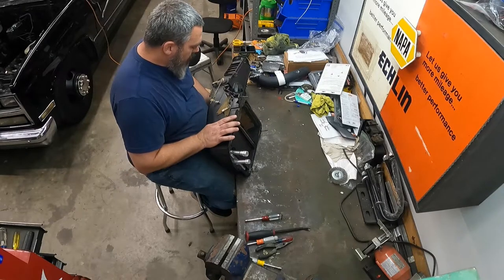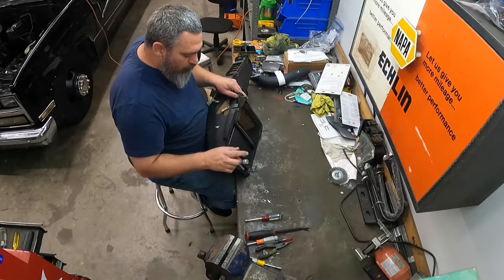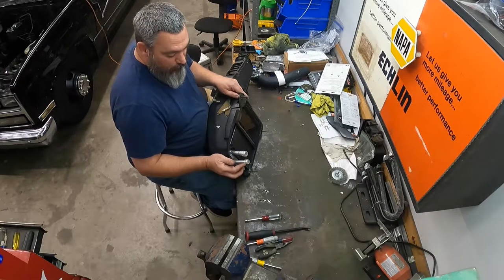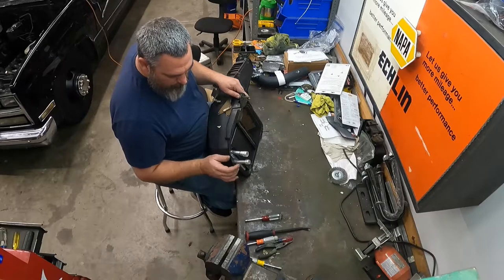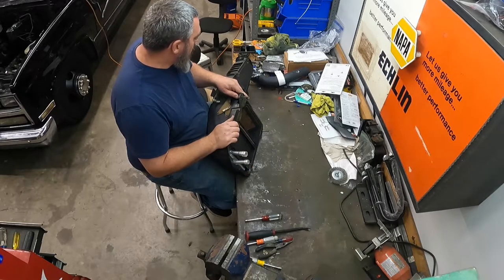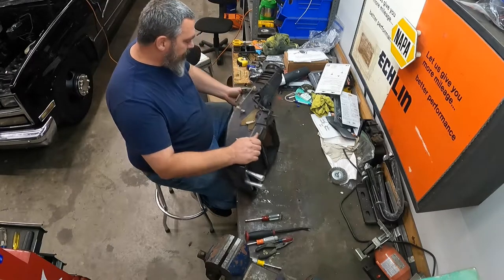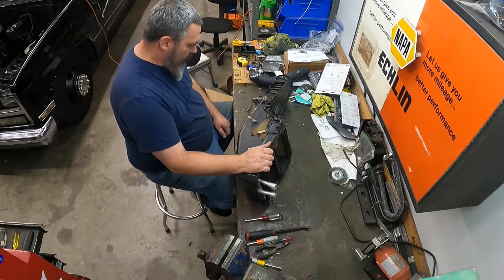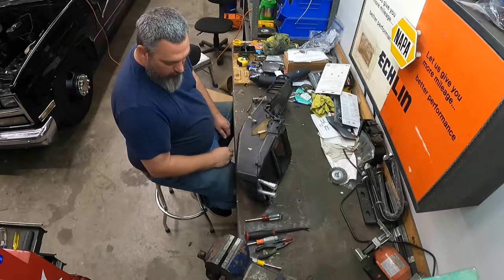I'll take this back over to the truck. Pull my caps off before I go shoving it in, or leave them on? I'm not sure. I don't know if they'll fit through the holes in the firewall or not, so we'll see. If they fit, I'll go ahead and leave them on and just take them off whenever I get up underneath the hood. But well, that's it. Just trying to remember how everything went is the biggest challenge on here. But she's all put back together.